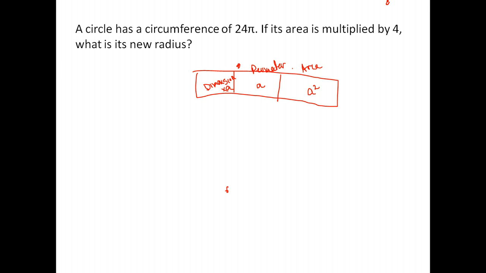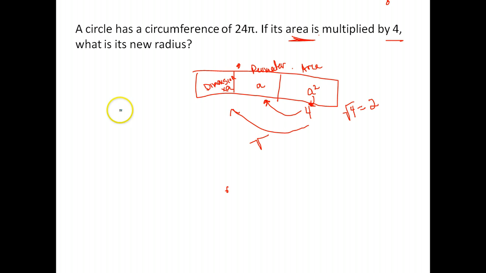So let's take a look. What if the area is multiplied by 4? So the area is times 4. Well, what would A have to be? What number do you square to get 4? Easiest way to figure that out is take the square root. And you'll find that it's 2. So when you're going back this direction, you do the square root to figure out what's happening to your dimensions and also find out what's happening with your perimeter.